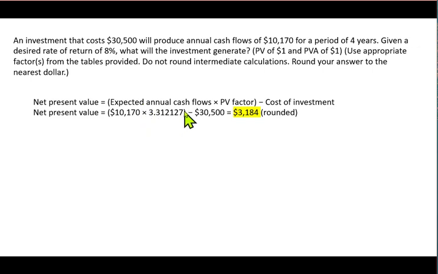3.312127. And that equal cash flow number total, and let's see what that comes out to be. Well, we know it's going to come out to be $3,300 and looks like $684. So it is a higher number than what you have to pay out. So if your investment costs less than what you're getting back in cash flows, it's a go, because in this case, the net present value is a positive number of $3,184.